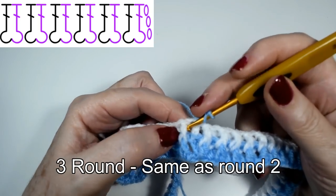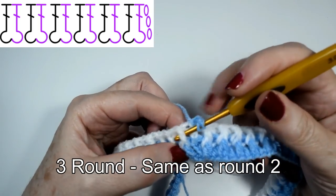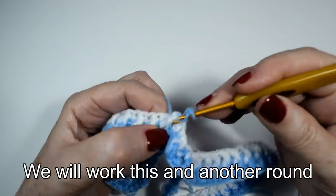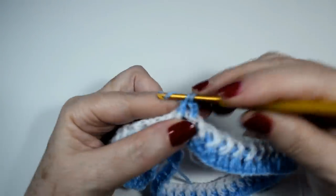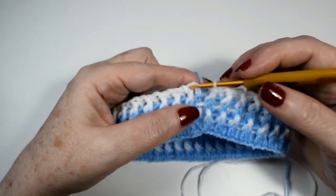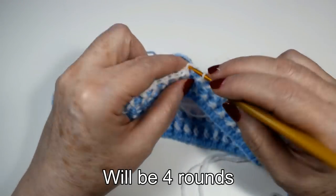Round three, same as round two. We will work this and another round. There will be four rounds.